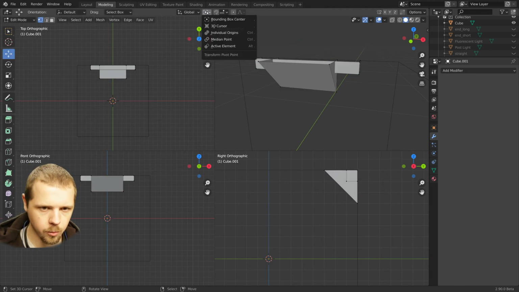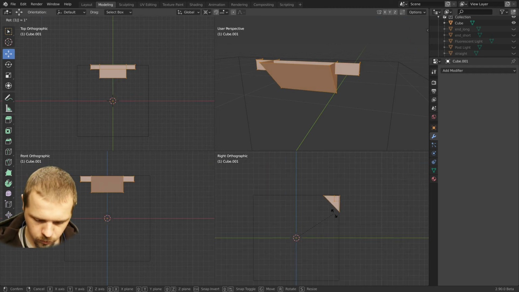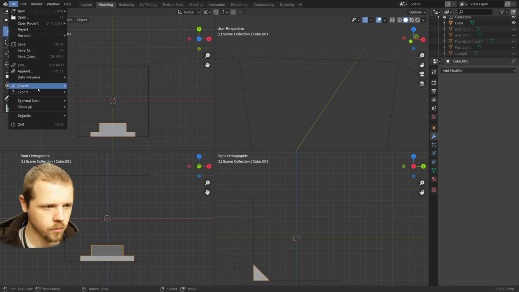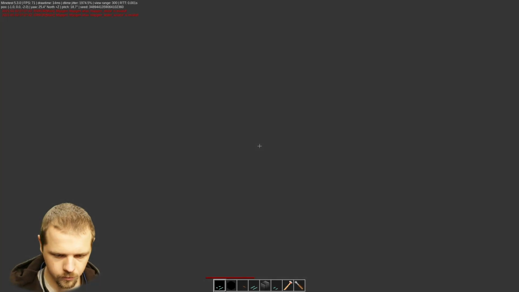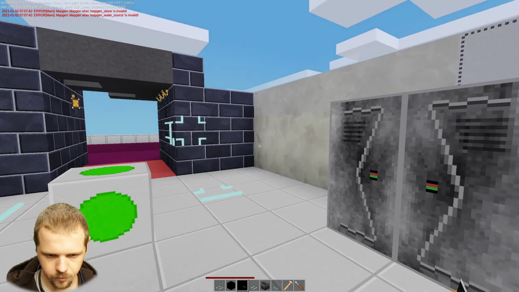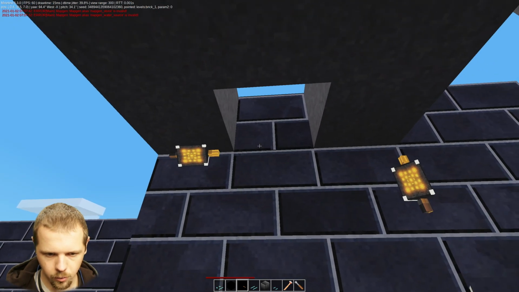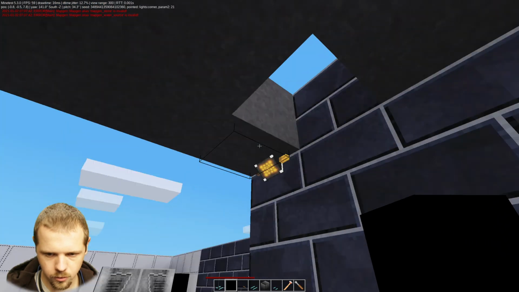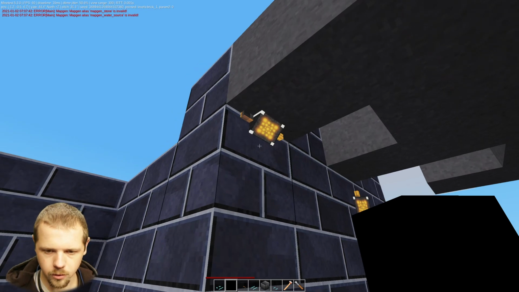Okay, now we need to put this back to the 3D cursor. Select everything, rotate 180. And then re-export it. Yep. Hey, it works. And that texture is actually not completely unusable. Wow, I'm quite impressed.